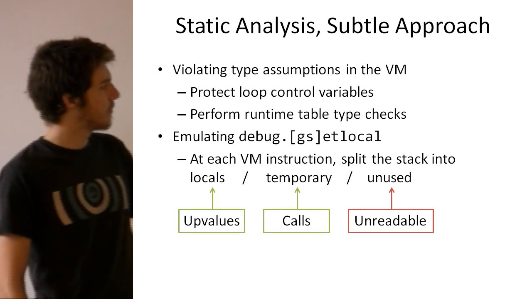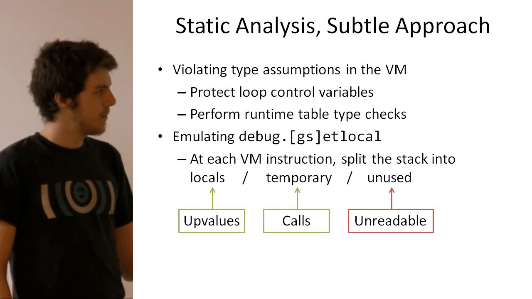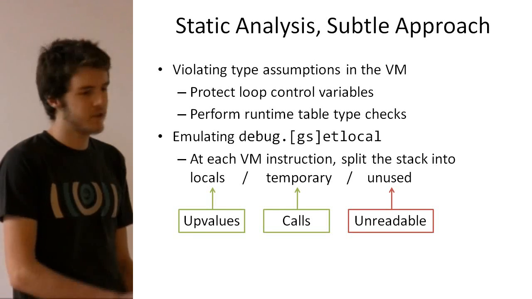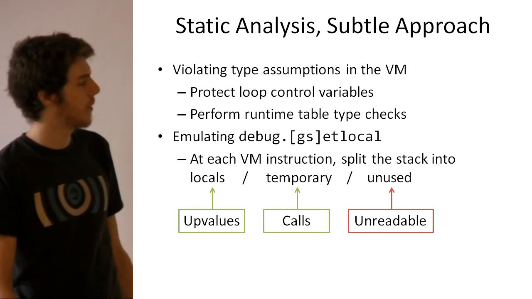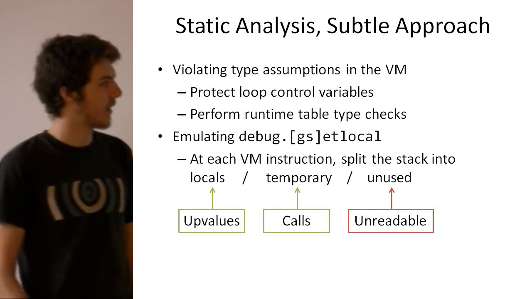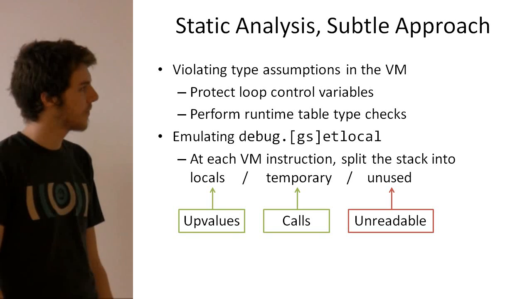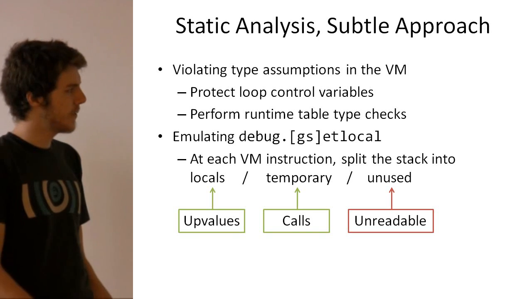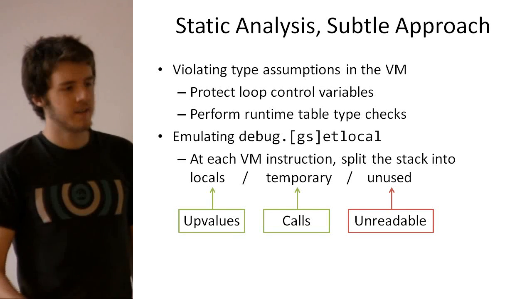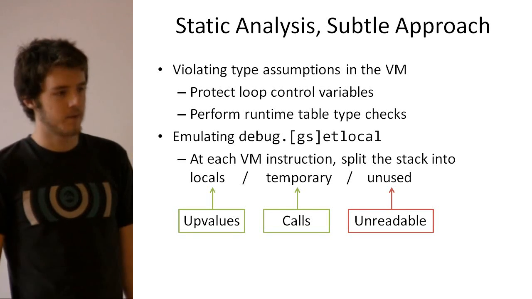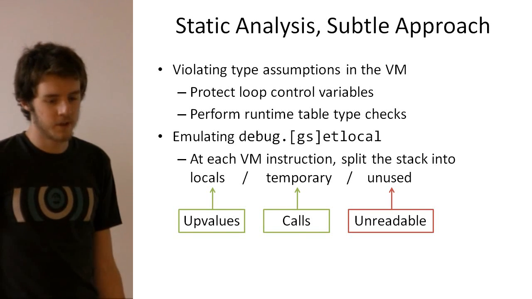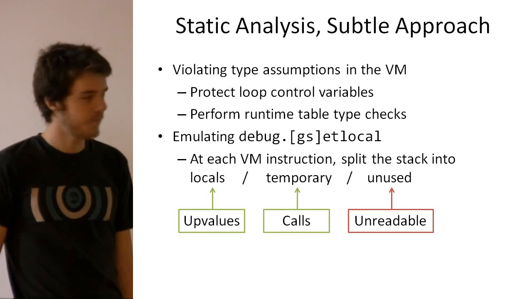So, we have this local region and then this temporary region. It can always grow by one. Whenever the evaluation of the statement needs a new temporary, it will use the next available stack slot. So, grow this region up. But then we need to know when one statement ends and when one begins. So we can do that by looking at forward and backward jumps in the bytecode.